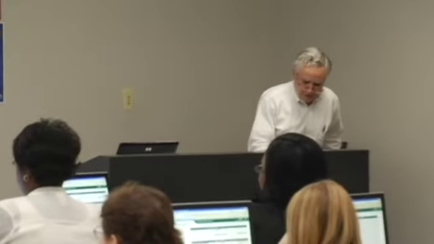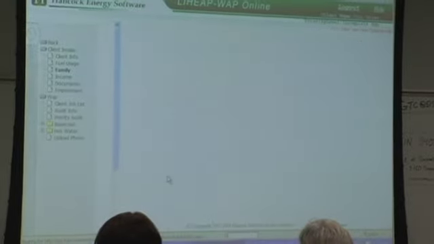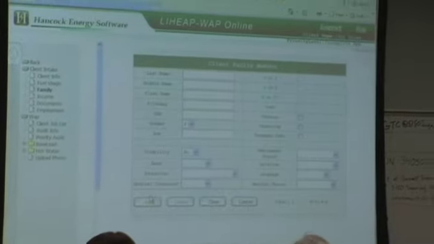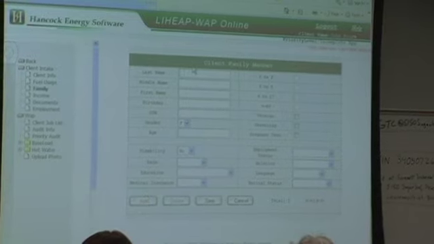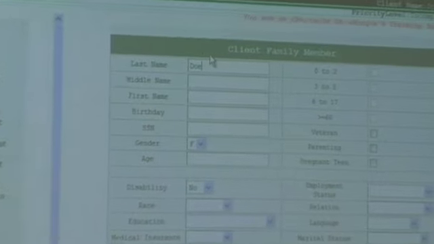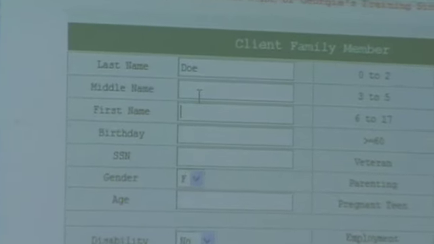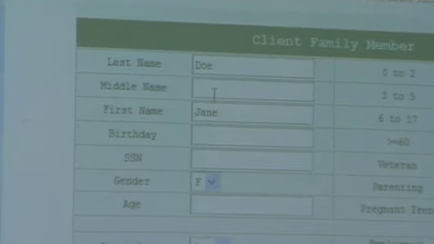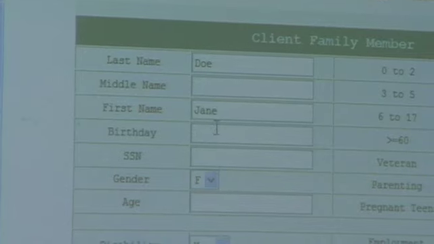So what we can do here is go back to the family and maybe add another family member. So you click Add, and that'll bring up an empty family screen. You can put in their first name. I forget what we call them. Put in a birthday.